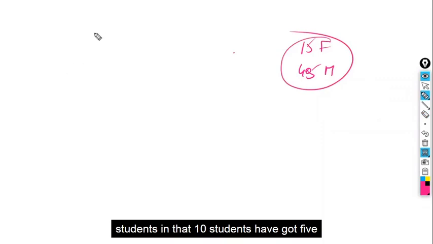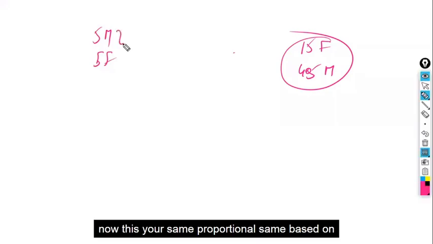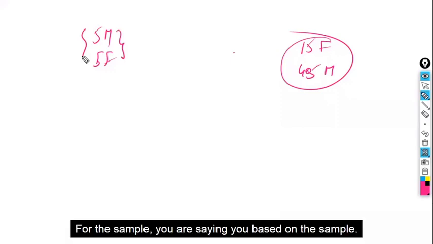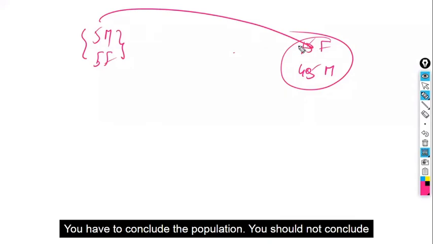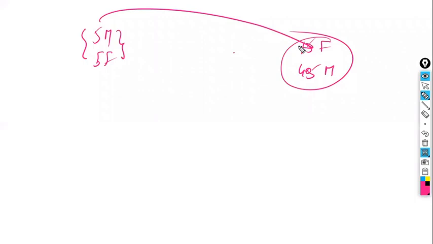In those 10 students, I have got 5 males and 5 females. Then proportions are same, but you are saying this based on the sample. Based on the sample, you have to conclude about the population.